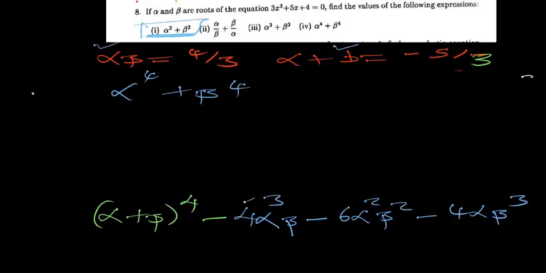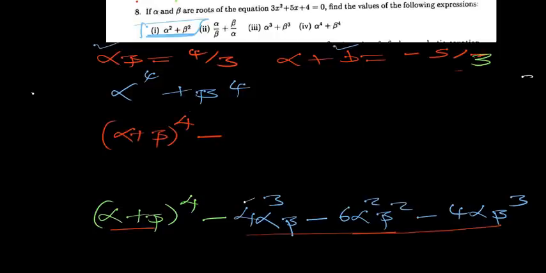So the first part is already expressed as the sum. This part can equally be expressed as, you can group the two, just the same power 2, and then you can separate the others. But of course we can still go on and combine these three. We've got a common factor. So I think 4, 6, and 4 can have a common factor of 2. So you can say alpha plus beta to the power 4. If we pull out a minus 2, I can see alpha is common.